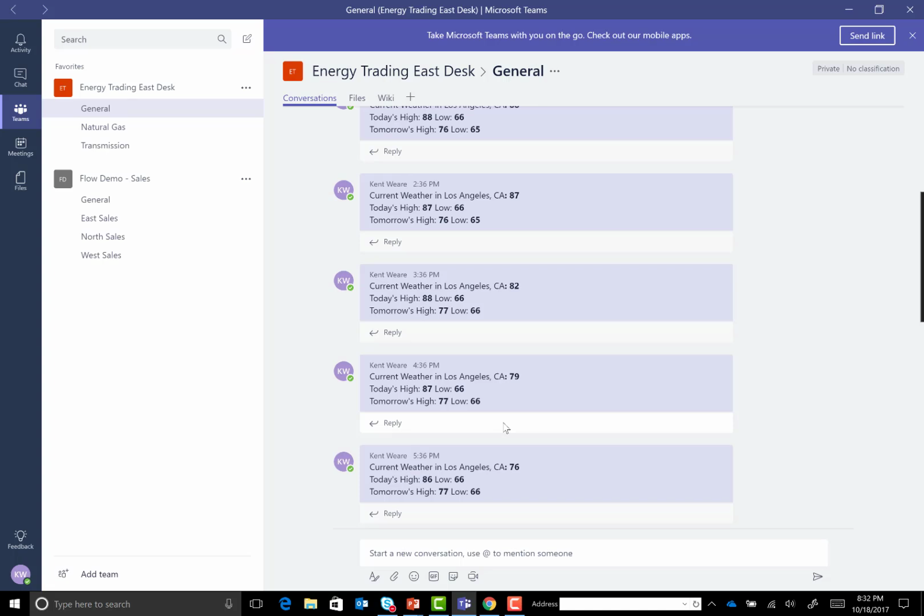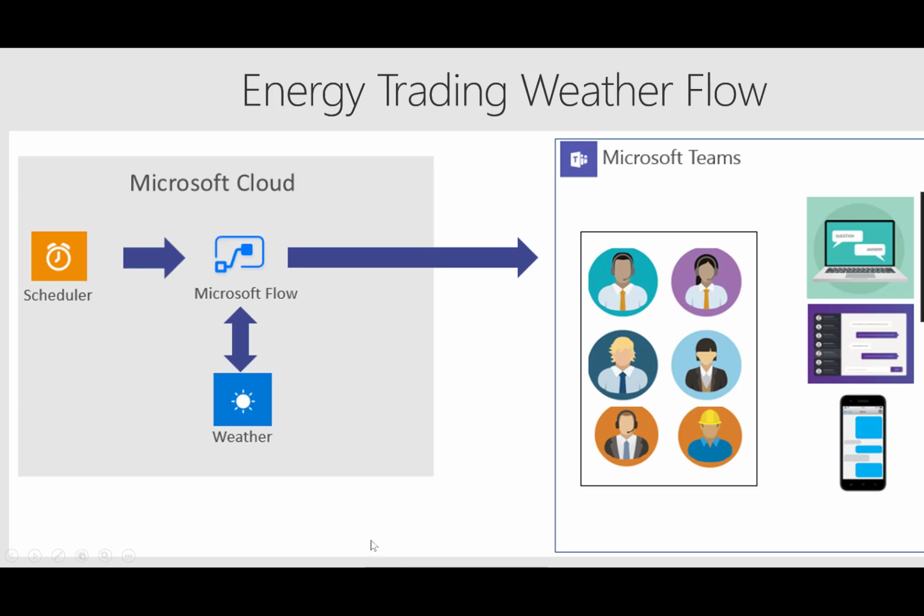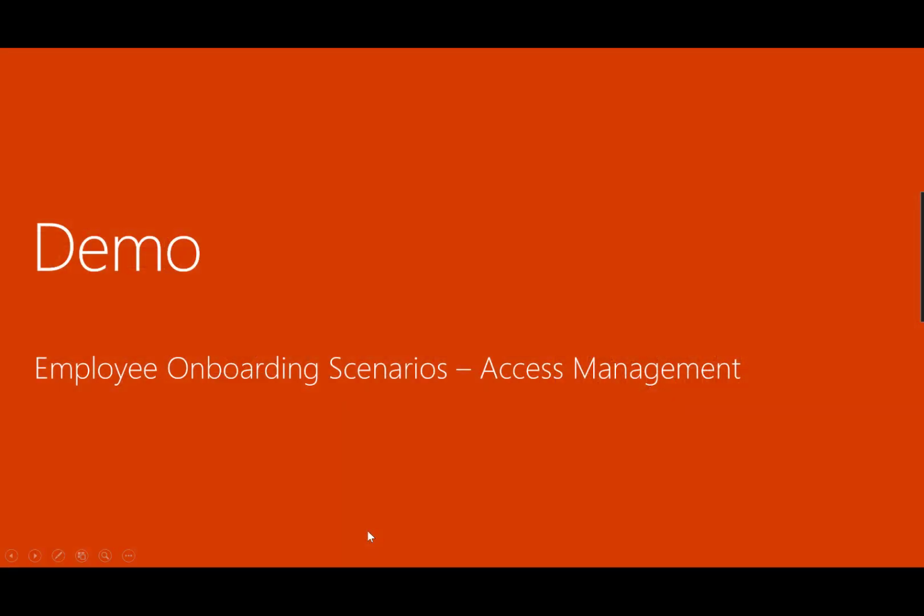Once again, allowing users to focus on this idea of a single pane of glass, where they don't have to always be distracted and going out to all of these different systems. The data can now come to the end user instead of the end user chasing the data. So hopefully that was another example that was useful for you and gives you some ideas of how you can bring other data sets into your Microsoft Teams using Microsoft Flow and the recurrence connector.